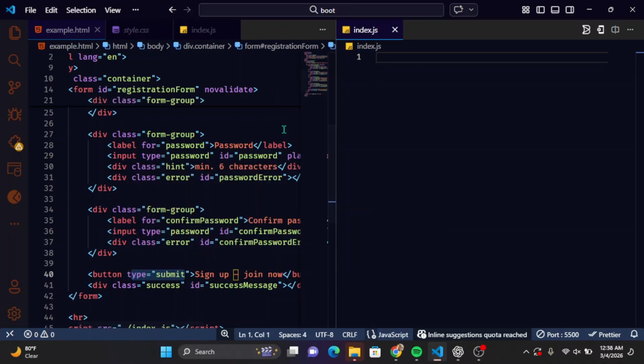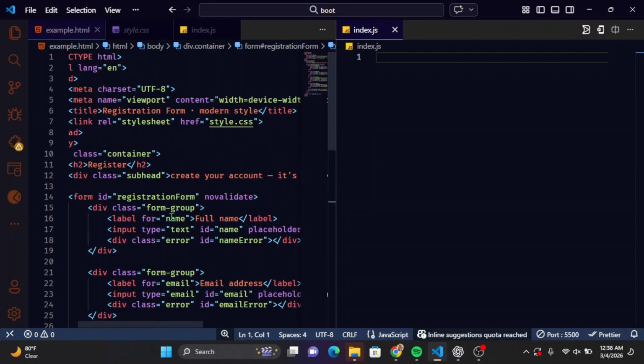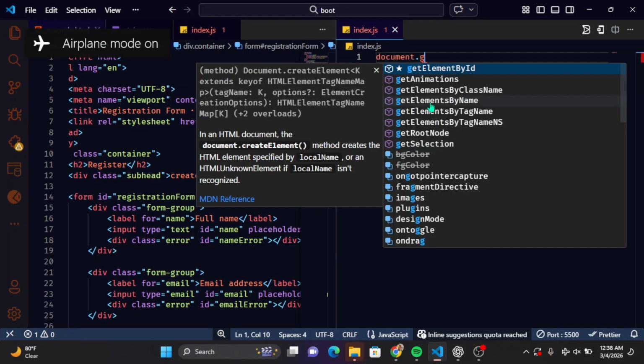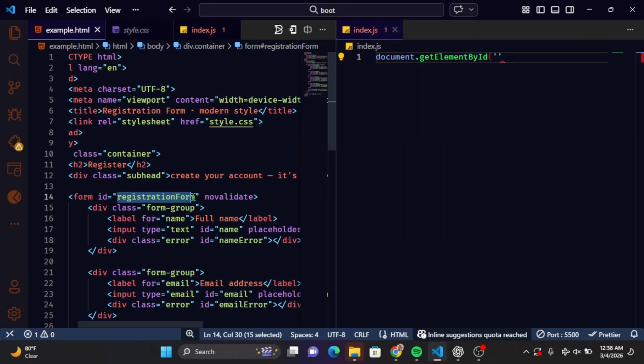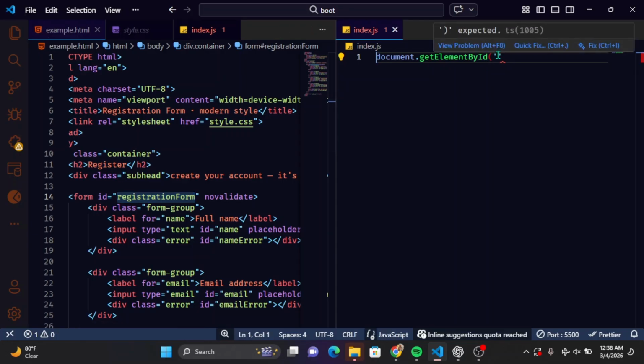So what we need to do first is to get the form by its ID. So how do we do that? We go ahead and say document dot getElementById. What is the ID? The ID is registrationForm. So we copy this, we put it down here like this. So close this.